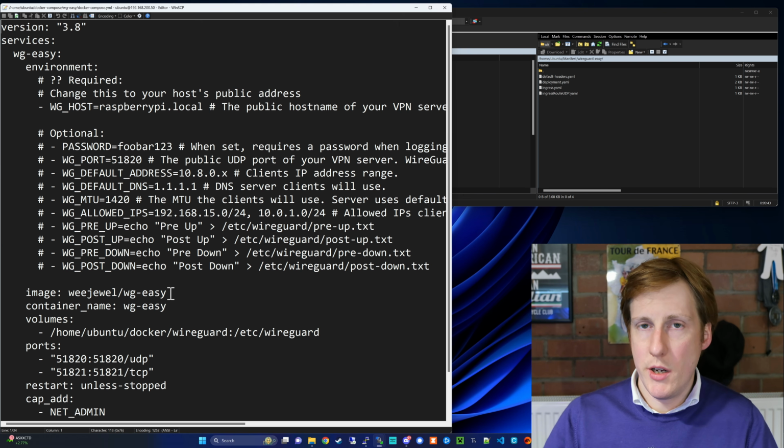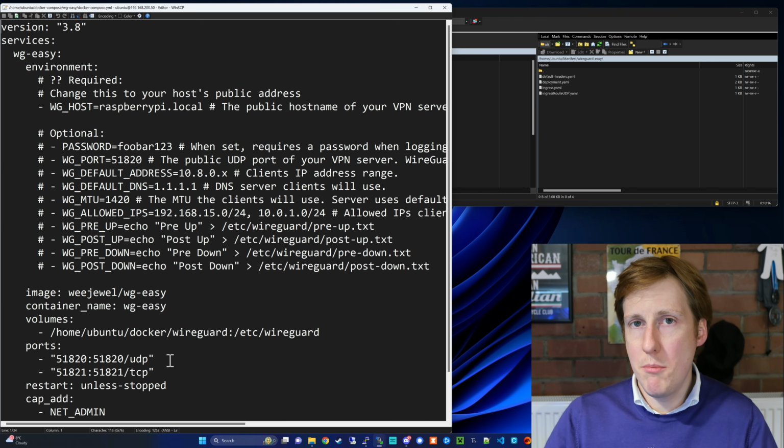Next, as always, we need to specify an image that we're going to pull down. We can optionally give it a container name, but it's really useful to do so. We specify a volume because we want some persistence on this container, because all of the keys we create for our users, we want to retain them so that when we reboot the server, the same users still have access to this server. Next, because we're doing some port forwarding and it needs to be exposed to the internet, we need some ports specified. So you can see those here. Remember, the UDP is actually for WireGuard, and the TCP is actually for the WG-Easy GUI interface.